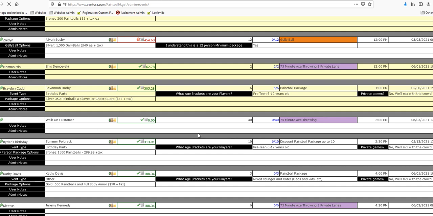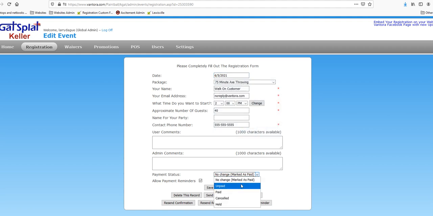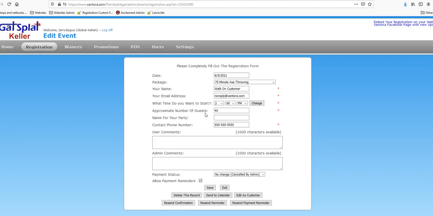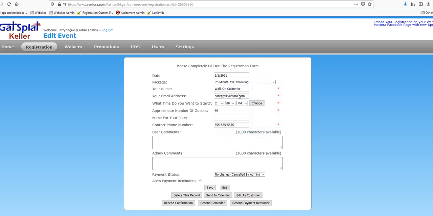So now I'm going to edit this and get rid of this one. I'm going to cancel it so we don't stop other people from being able to book in, and get it out of the way. So if you do click a time and you lock it in, you're going to want to cancel it if you really didn't want to lock it in, or move it to the past is another great secret. I'm going to take this one and I'm just going to put it back to June 1st. That way we don't have to look at it.